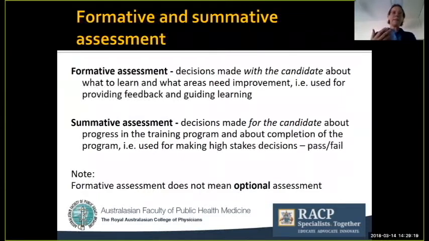The idea here is to provide an opportunity for structured feedback. So when you do your formative oral presentation assessment, you are being marked by a couple of people, but it's not about passing and failing. It's about giving you guidance on what you did well, what you could do better, and helping you to improve.